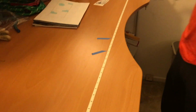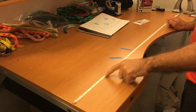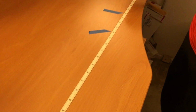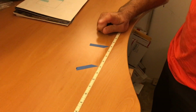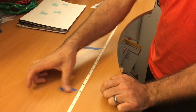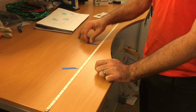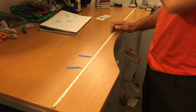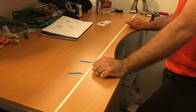On the workbench here, a lot of you guys have the measuring tape installed permanently on it. I make these little flags or arrows out of blue sticky tape, so if I'm doing different sized ropes, I can just set the arrows to wherever I need them to be, so that if I'm doing a whole bunch of them, I don't have to worry about the numbers. I just look for what the arrows are showing me.